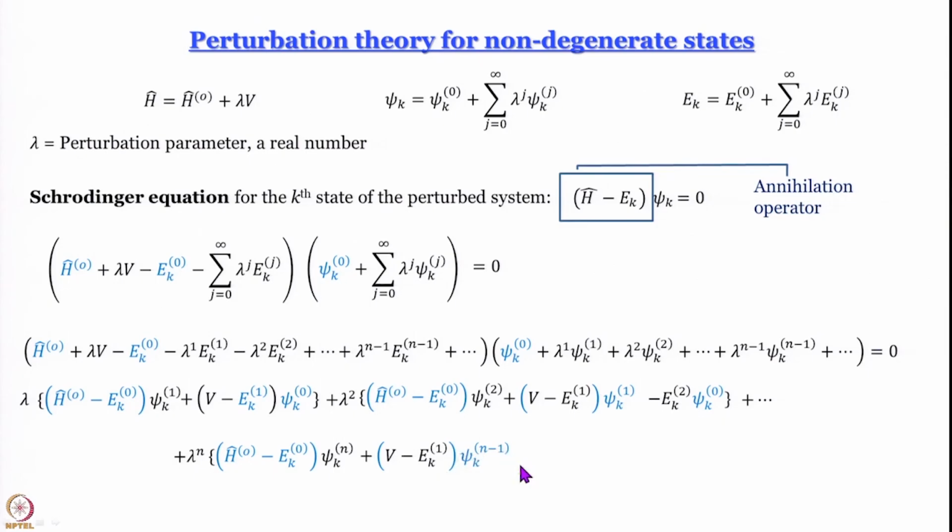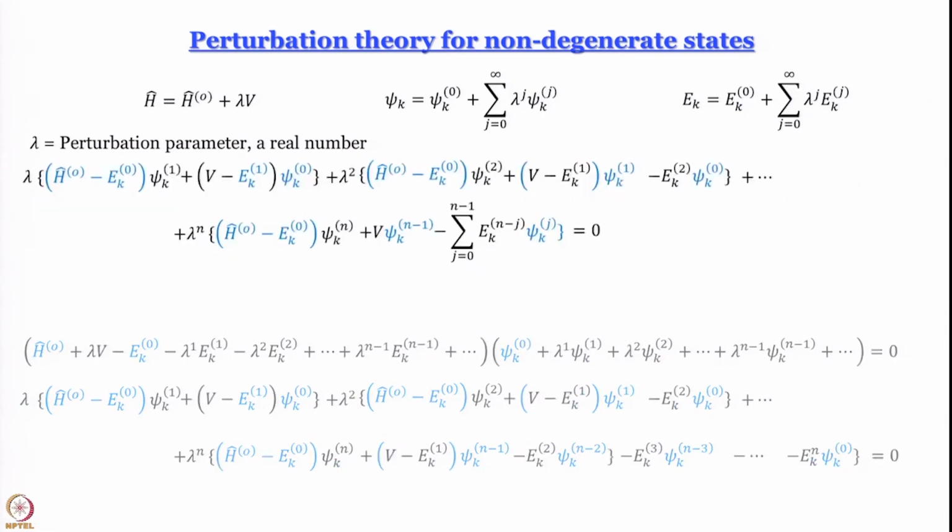What will the third term be? Now it will be minus E k second psi k n minus 2th and so on and so forth. This is the general expression for the coefficient of lambda to the power n. So, what we will do is we will clean up this projection a little bit, we will take this expression and we are going to substitute up here. Well, let us not forget to complete it, equate it to 0 and this is what it is.